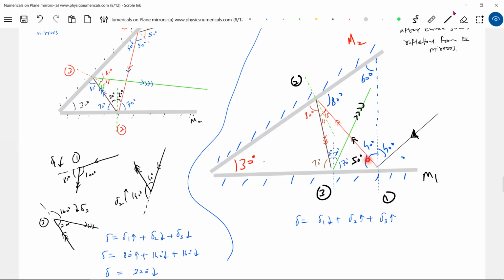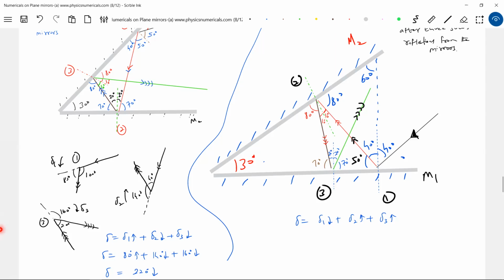So it is clockwise. Now after reflection at 1, the ray will proceed here. Now it wanted to traverse straight like this. Then what happens? It gets reflected by mirror M2. So this will be the deviation. Similarly, after the second reflection, the ray will undergo reflection and will move like this here. Then the ray, if the mirror M1 were not there, would have traversed in this way. It would have continued its straight line path. Because of reflection, it is now moving in the green color path along this line. So now this will be the deviation. No, this is not the deviation. Again, you have to extend this brown color line. That angle is what you should measure.